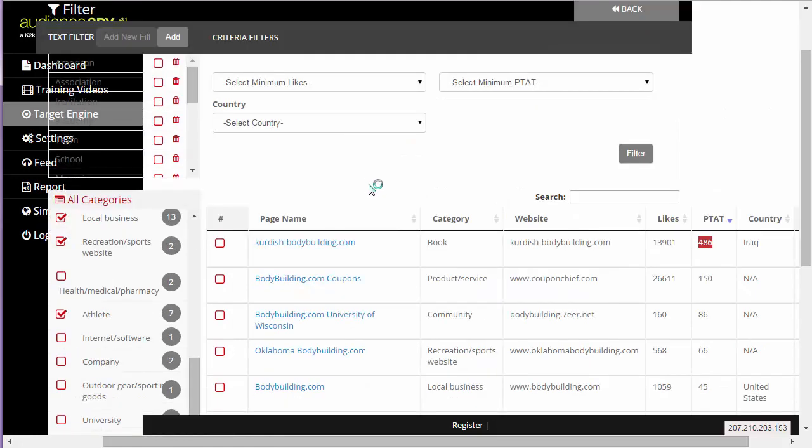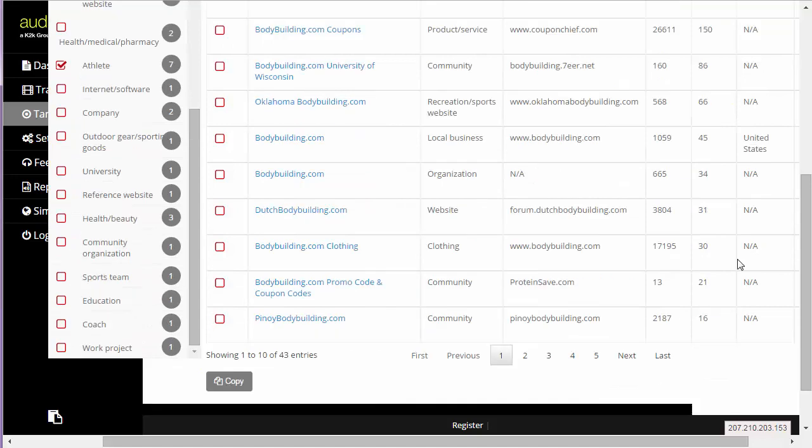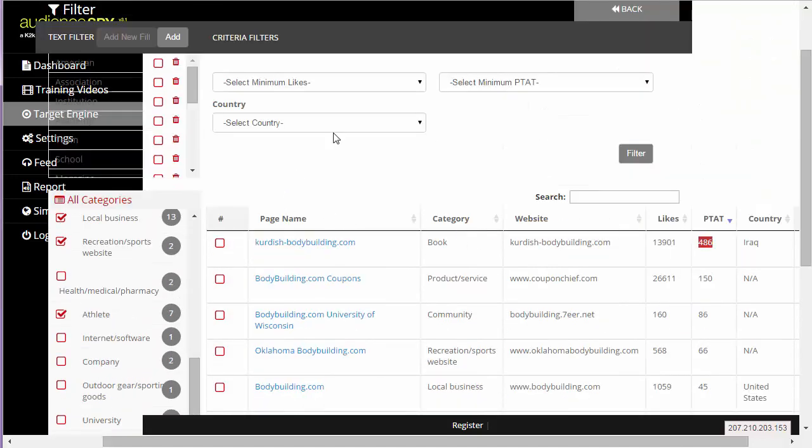But not knowing what's not going to work is as valuable as knowing what is going to work, because it means that we're not going to waste our time spending money on ads that aren't going to work for us. So the bodybuilding thing, although it was a related site, really threw us off because the numbers were too big, and it doesn't look like they're particularly active anyway. And it's not our niche. Our niche we're looking at as an example was CrossFit. It wasn't bodybuilding.